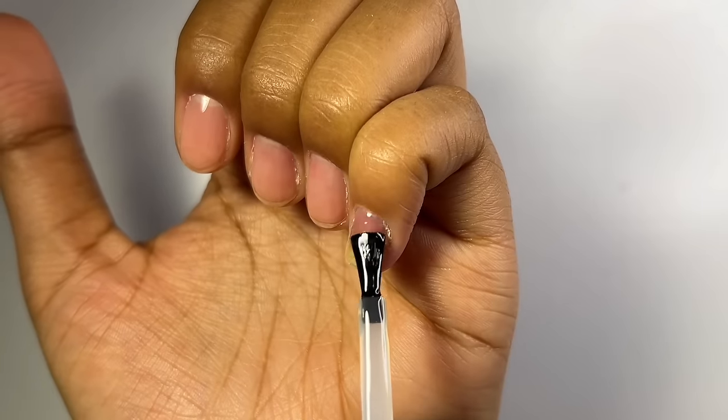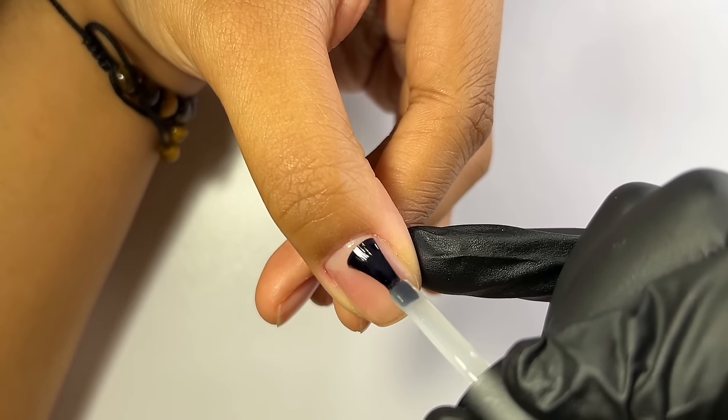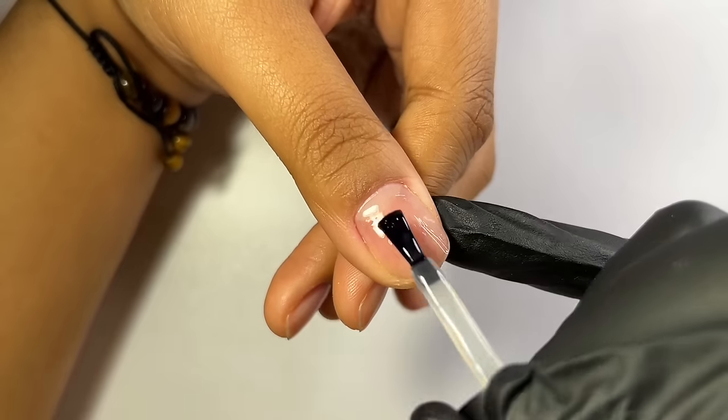So as you can see, I'm going in with two layers of my peel-off base coat, and I'm making sure to cure those layers for 60 seconds.